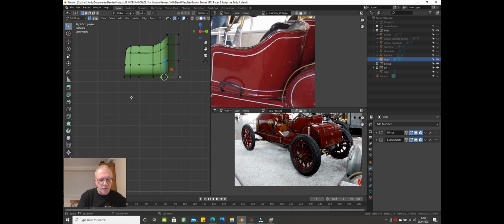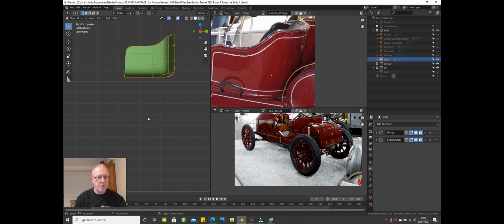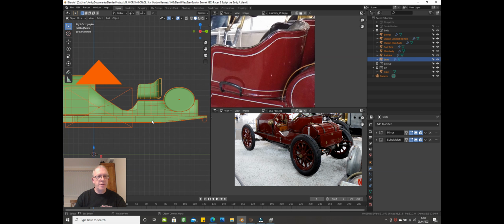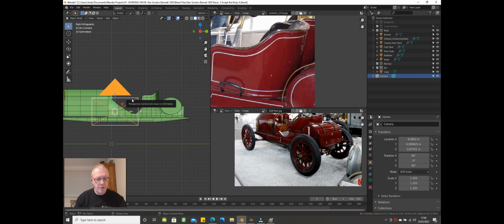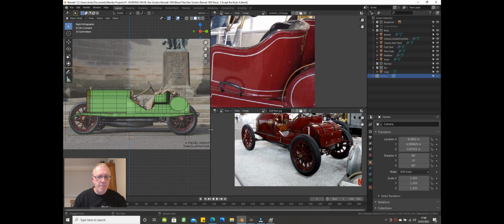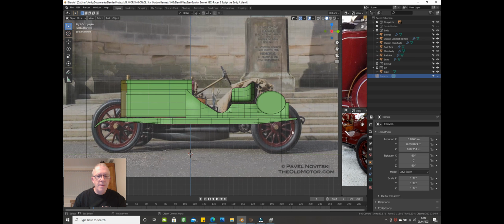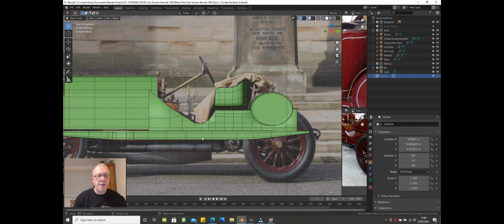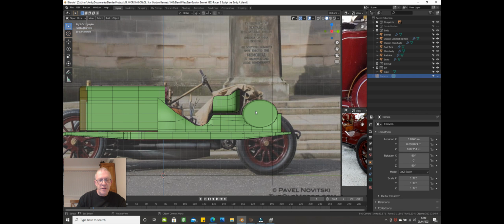So if we press Alt and H, go into object mode, press Alt and H, that will bring back everything, including the camera. We don't want the camera, so hide the camera. That brings us everything, put the blueprints on. So in this episode we've tidied up the body a wee bit. We've extended the fuel tank a little bit, and we've shaped the seats.